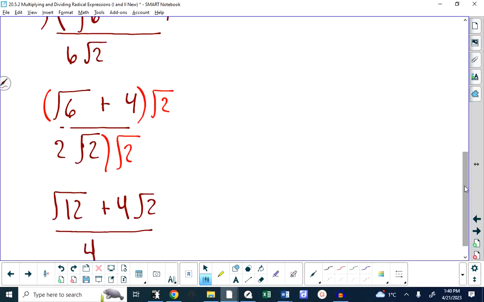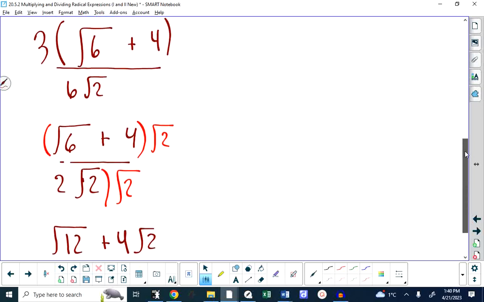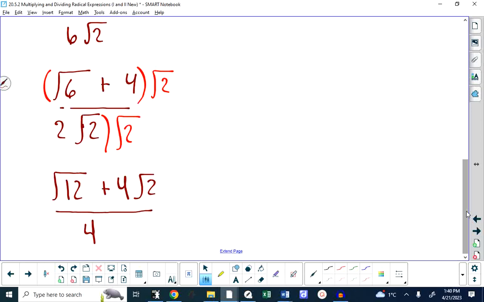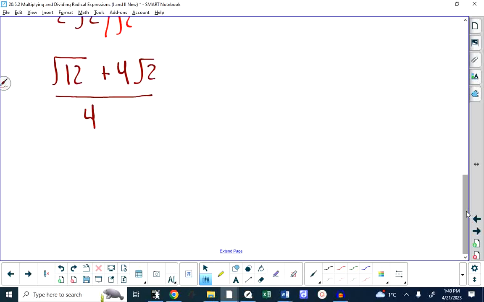Thank you, Paige. The 3 over the 6 is 1 over 2. Good. So we end up with, on the bottom, 4, because root 2 times root 2 is 2, times the other 2 is 4. And root 12 can be simplified. This stuff sometimes, and I know the feeling you're going to have, it's like, oh man, is this going to end? Because right now you're at root 12 again. Out of nowhere there's a root 12, which is 2 root 3.